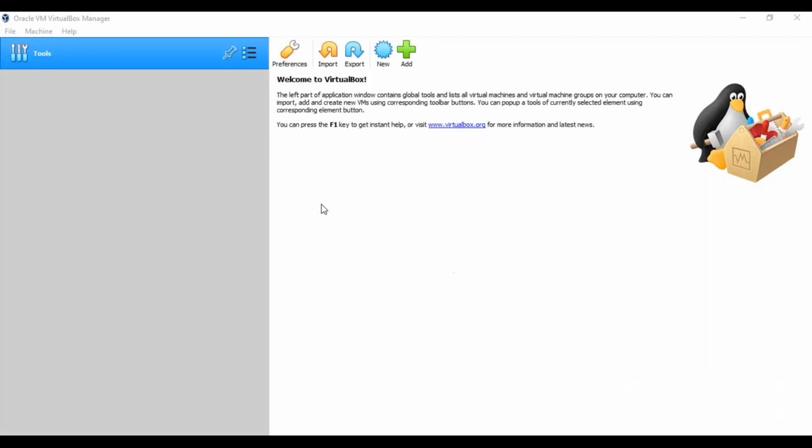Can you see my screen? Yes. Okay, so this is my VirtualBox. As of now, nothing has been created. So while installing Minikube, it will use this VirtualBox and create one VM, and inside that VM it will install all the Kubernetes cluster software. That's why it expects one virtualization software to be available, so that it can create one VM with all the necessary packages, and that VM will act like the cluster setup, with node and master server, everything inside that particular cluster.